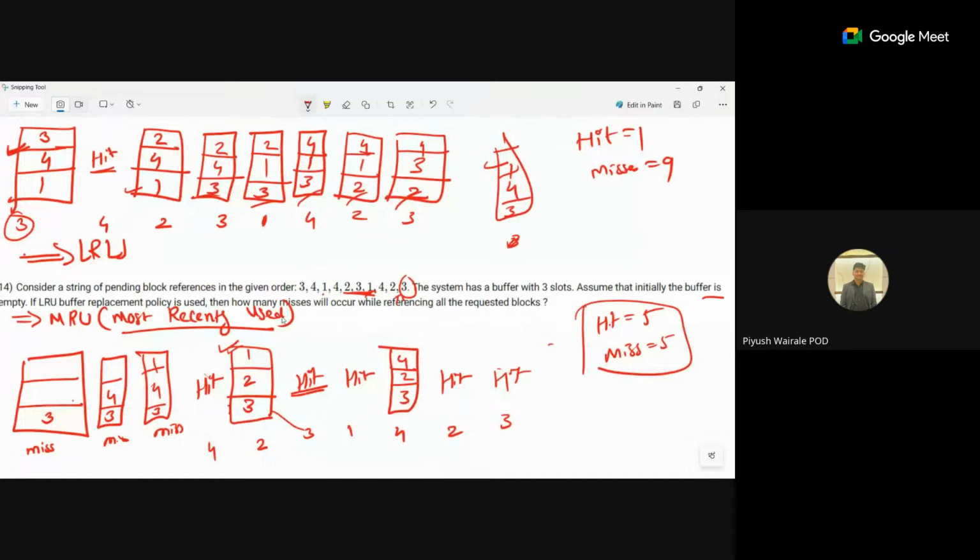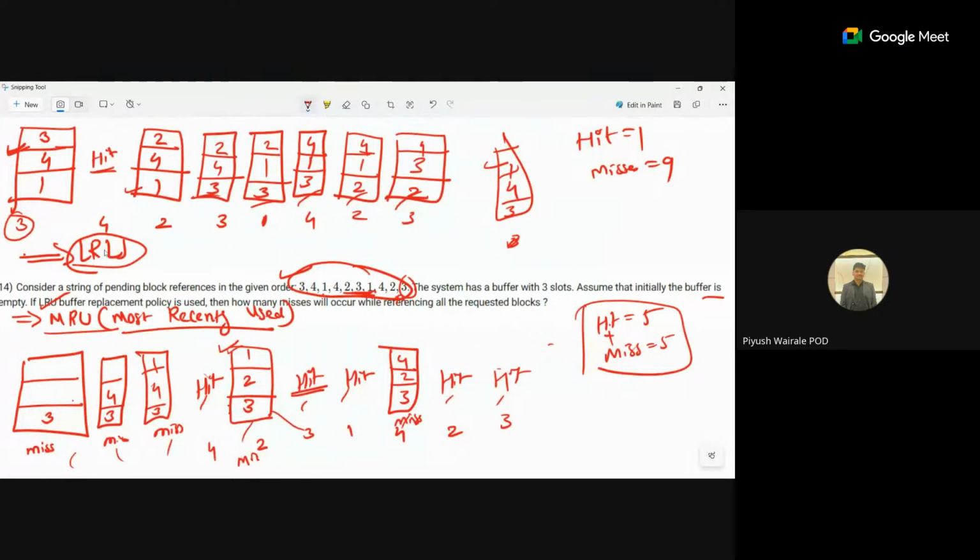So it doesn't matter which sequence you are going to get, just follow this one in the case of LRU and MRU. You can expect a question like this, so you need to practice. MRU will be easier to remember, most recently used. Most of the students make mistakes in the case of LRU, least recently used. So 5 misses, this one is also a miss. The total hit plus miss will be the number of elements we have.